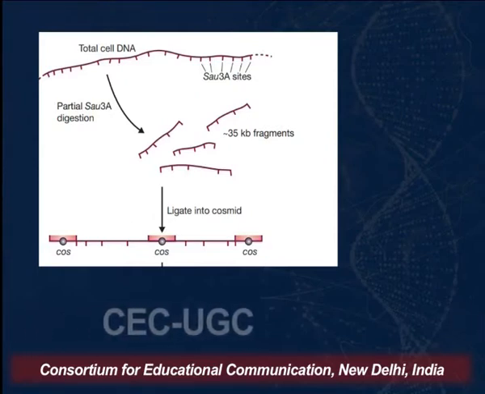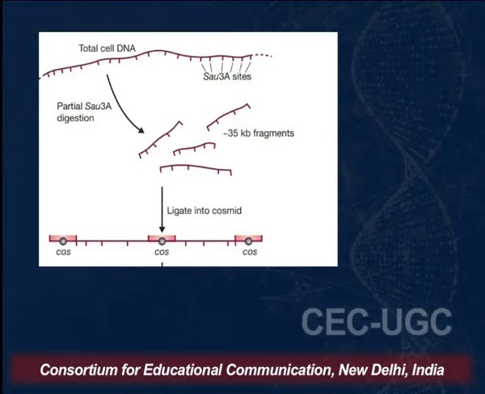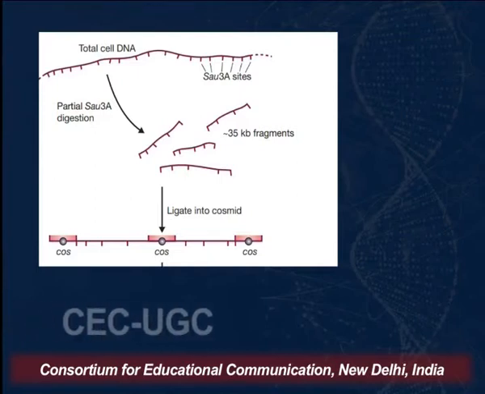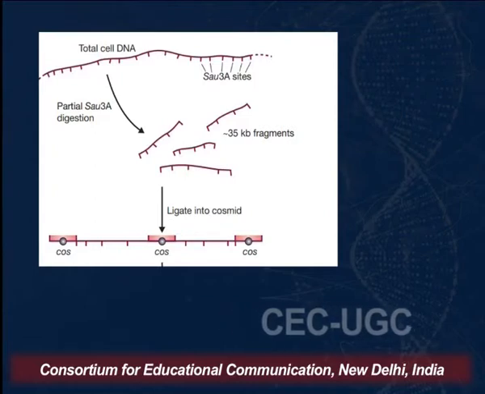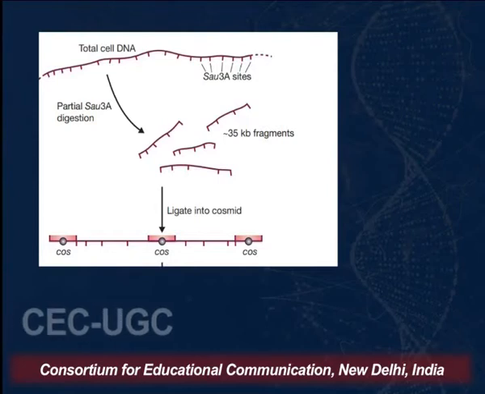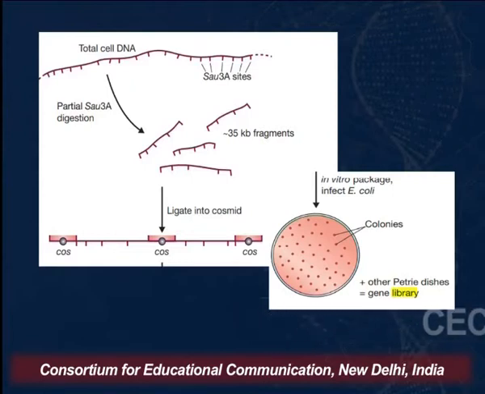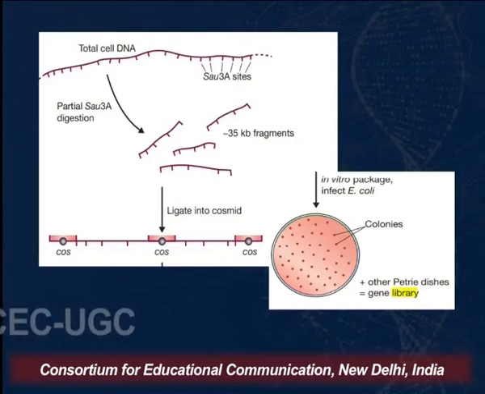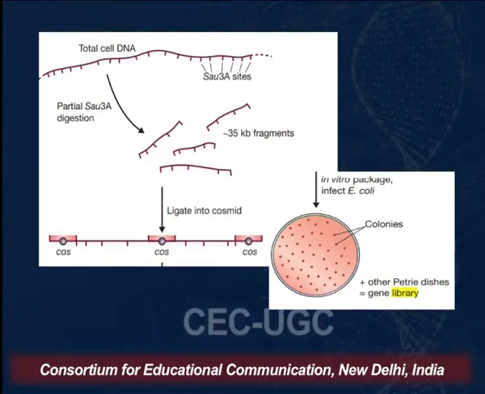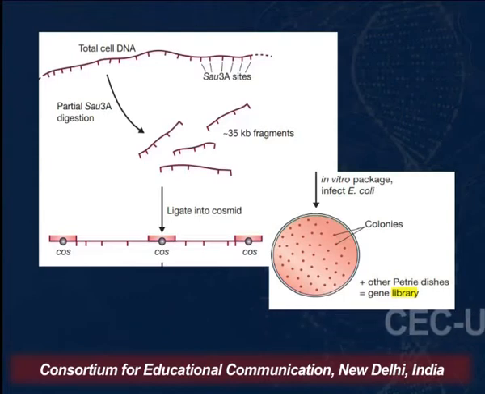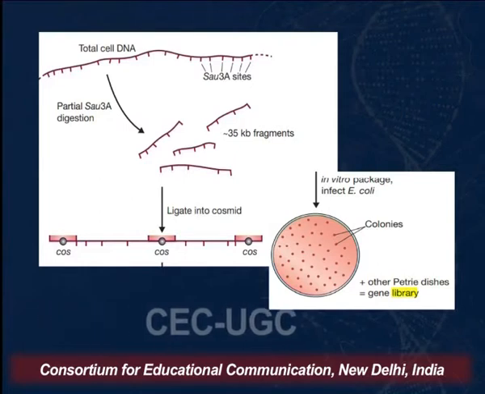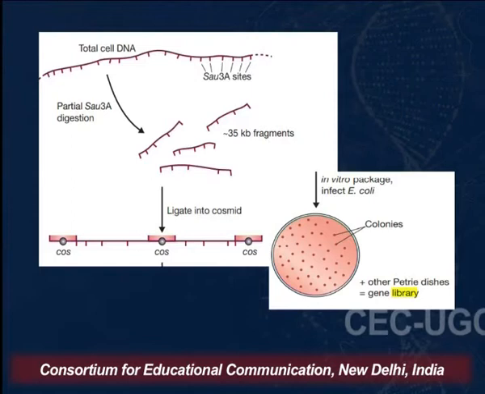We have talked about cosmids, and therefore we know that when we clone the inserts into the cosmids, the cosmids carry these cos sites, which are the cohesive sites, and therefore they form these kinds of catenanes, where multiple fragments are cloned with cos sites at both ends. The cleavage occurs at the cos sites, and finally they are packaged into the viral heads and used to infect or introduce into the E. coli host, and therefore this particular plate along with many different plates will represent a genomic library. So the entire genome cloned in these cosmid vectors is introduced into the host E.